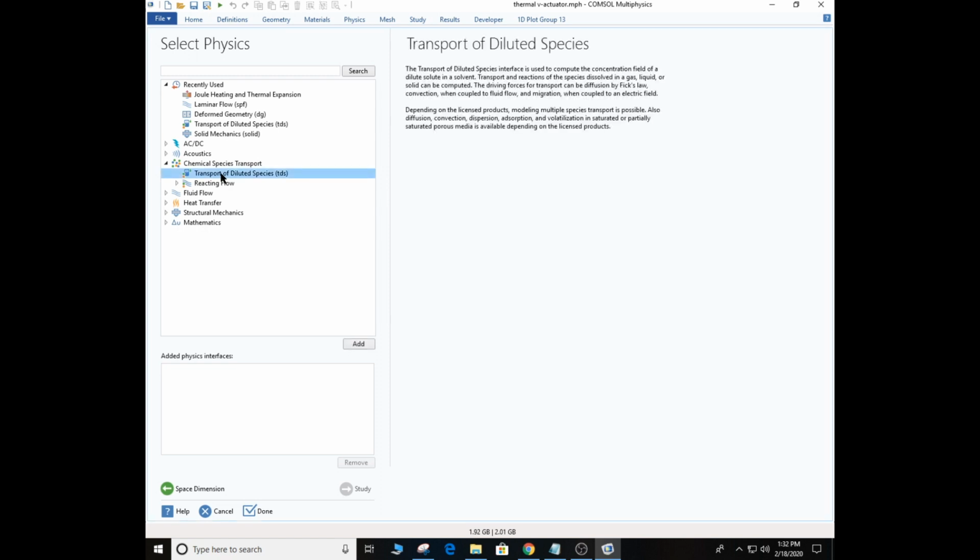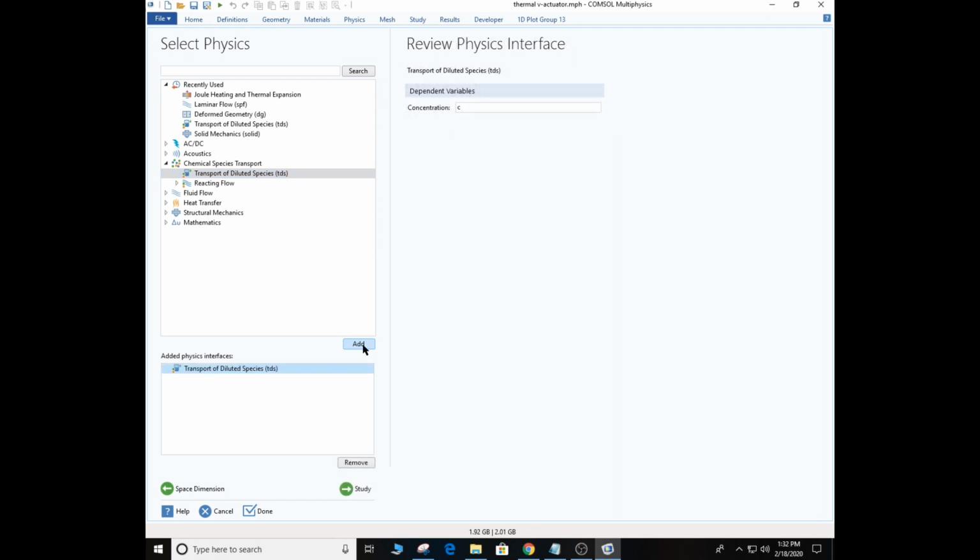Click on that, and then add it. So that's one of them. The next thing, over here for concentration, instead of letting it be c, let's call it capital CU, and then Cl2. That's the concentration of the chemical species we're going to be dealing with. So we're just naming it right there.